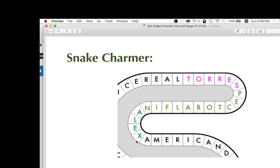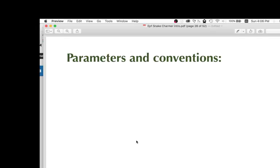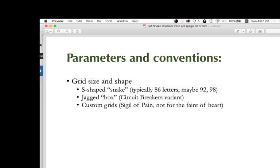Those are the basic defining qualities of a snake charmer, but we also have some additional conventions that we want to follow. So the grid size and shape. You could theoretically have a grid that is any number of squares in it. In practice, we generally use the same size grid. The one that Patrick Barry uses seems to always be 86 letters. And it's generally the case for many of these that once you've drawn a grid, it's a pain to draw another one of a different size. I wound up drawing my own grid in illustration software, and occasionally I will do something with, say, 92 or 98 squares. It's easier to add 6 squares at a time, given my template.